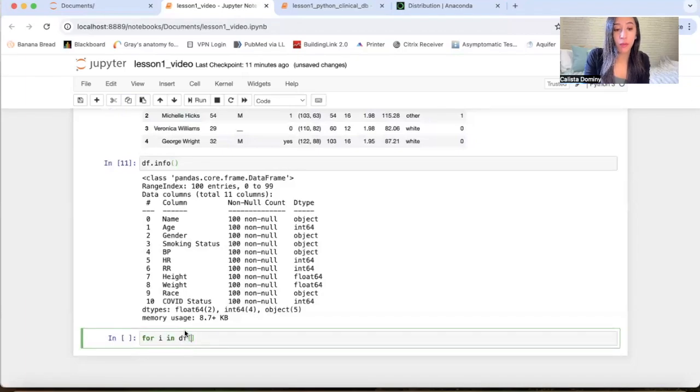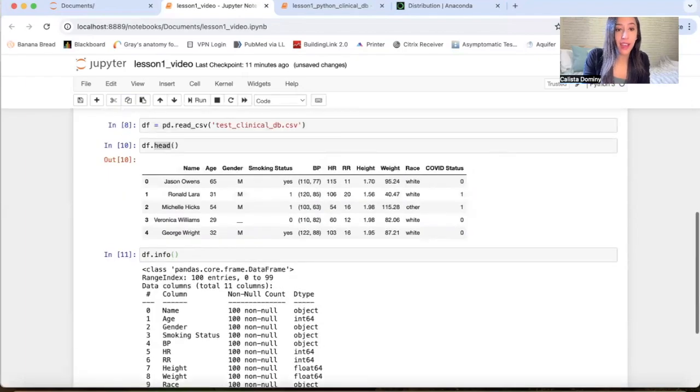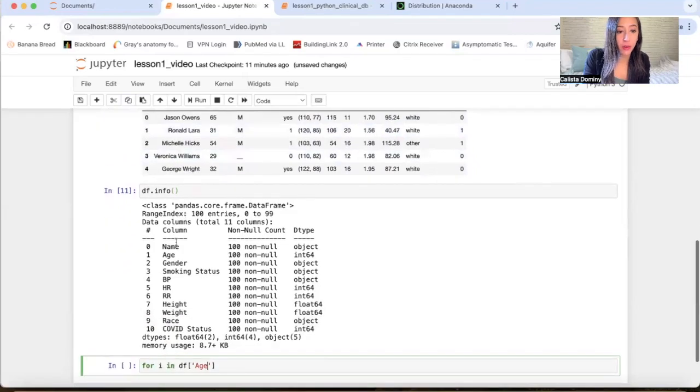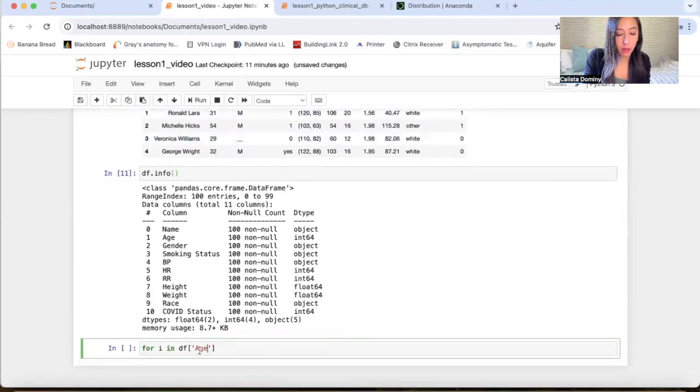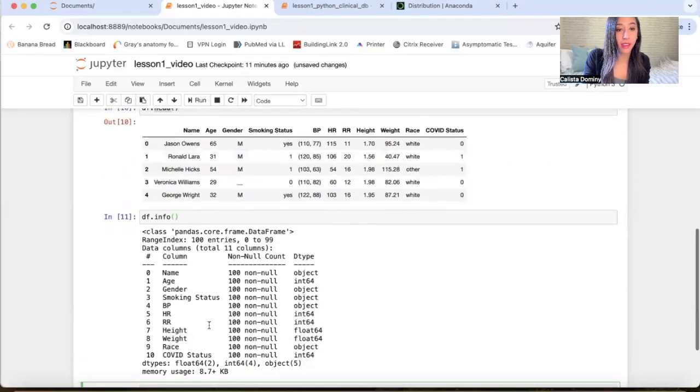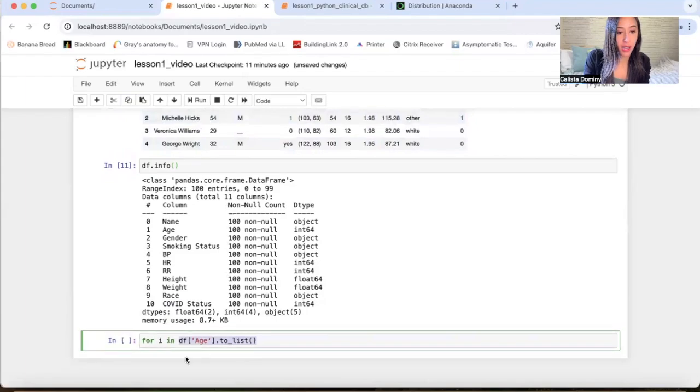So the way you call a column is you use the data frame name, and then in quotes, in square brackets, you put the column name, and the exact name of it is age. We see it here and we see it here. So you put it in exactly how it's written. And then there is another function we can use that's inherent to data frames called toList, and do the parentheses to close. So this whole thing is turning the age column into a list.